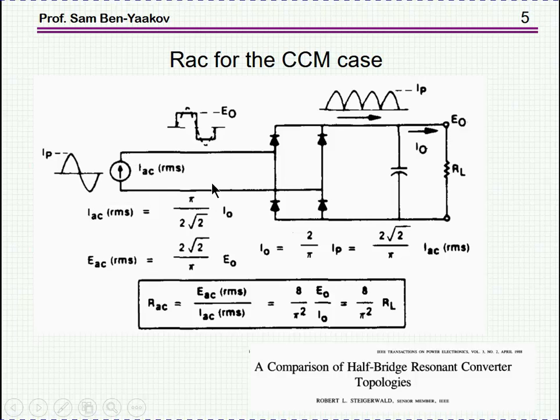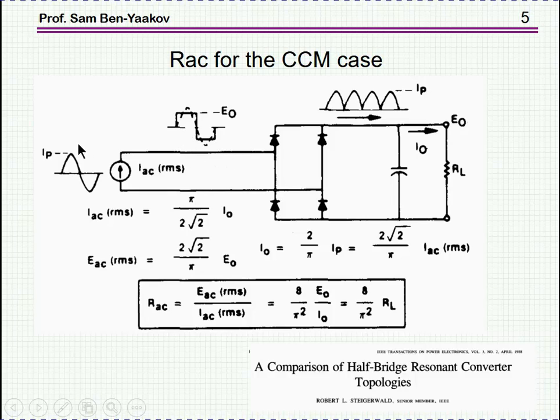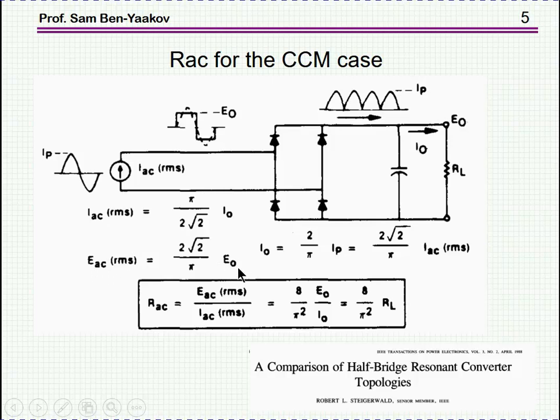Now, if we look at the voltage across these two lines, we see a square wave. When one pair of diodes is conducting we see the output in one polarity, and when the other pair conducts, we see it in reverse polarity. So here we see a square wave with a maximum value equal to the DC voltage at the output. Now, real power is a product of current and voltage at the same frequency. A square wave contains many frequencies, so we need to take the first harmonic. There is a relationship between the square wave and its first harmonic, and therefore the AC voltage of the first harmonic is related to the DC output by this factor.